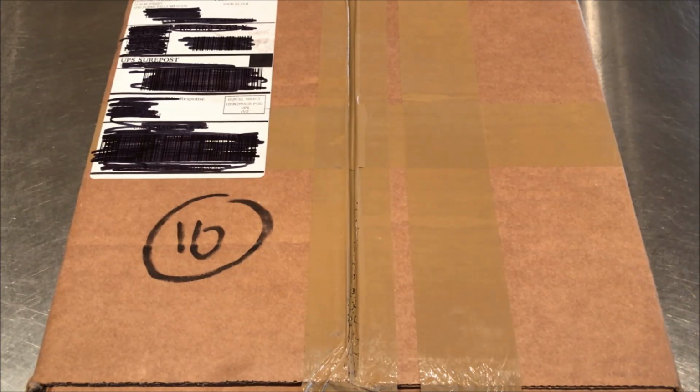It's been some time since I've done one, but I've been traveling a lot lately, and that's enabled me to get a few more models coming. And I have some that have been here for some time that I need to get unboxed very soon so I can take them out of the box and enjoy them. So today we're going to do this one here.